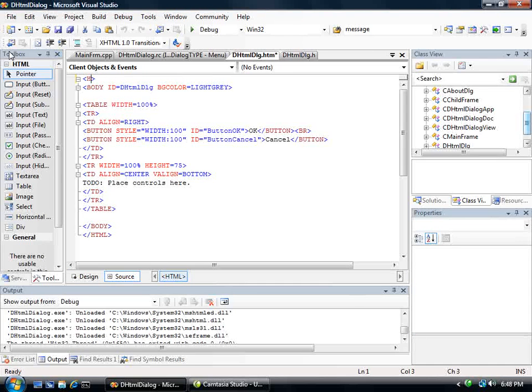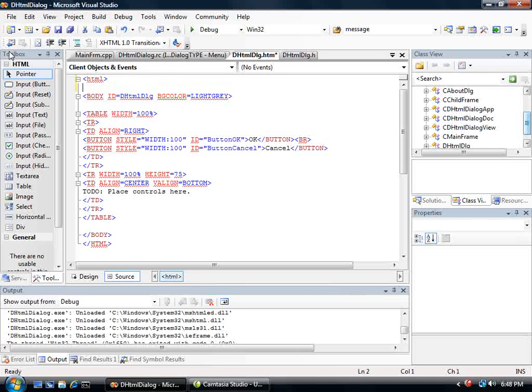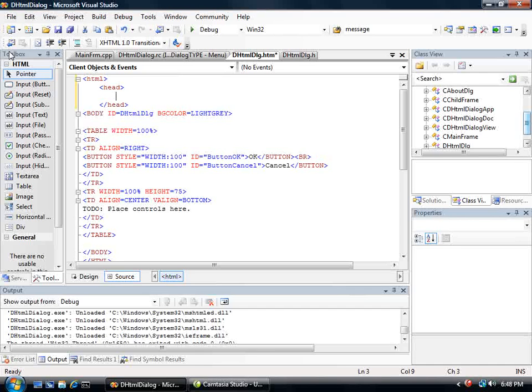And I'm going to modify this a bit. For one thing, we have the older style HTML that uses all uppercase, and that's not the way things are done these days. So we'll put in a head, and we'll put in a title.